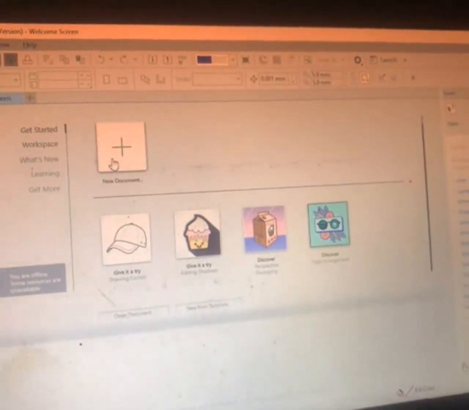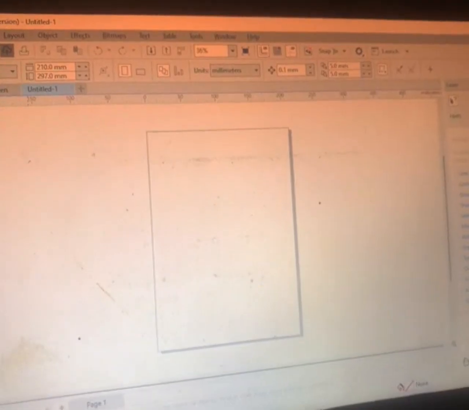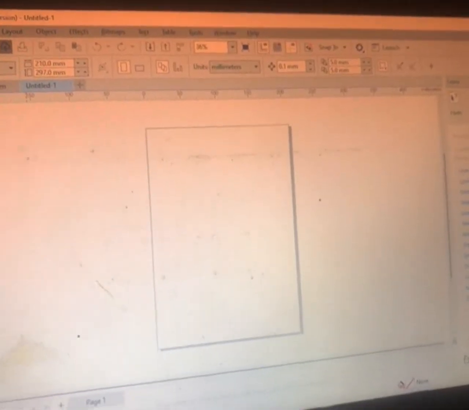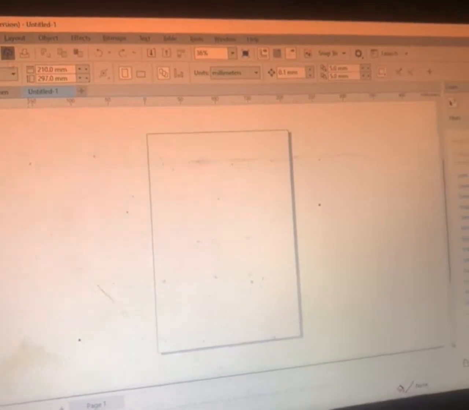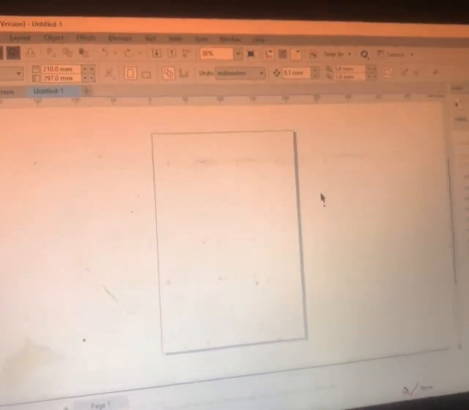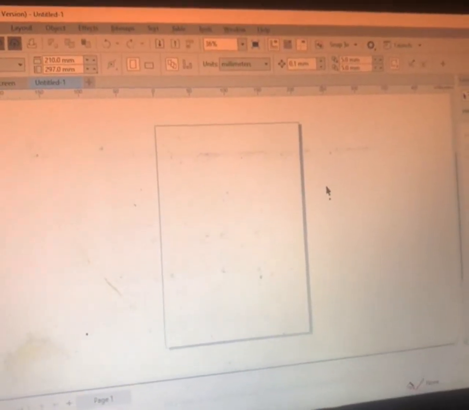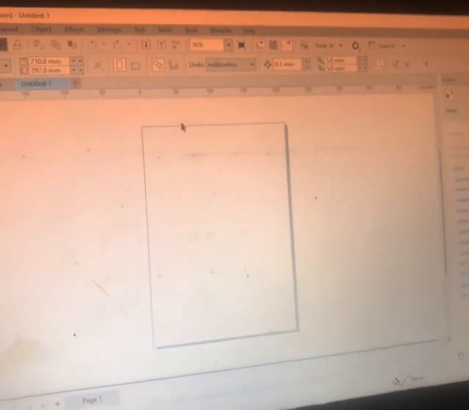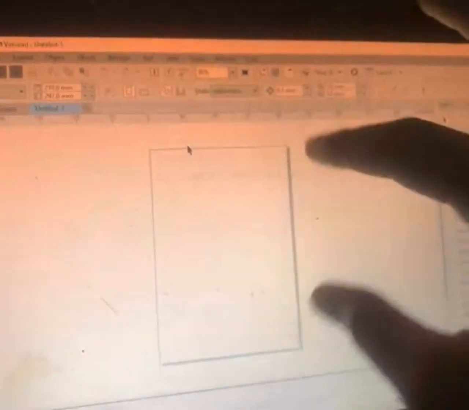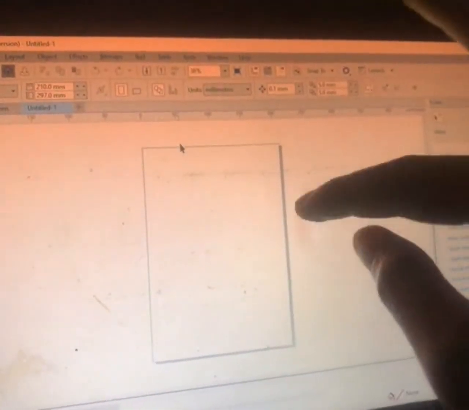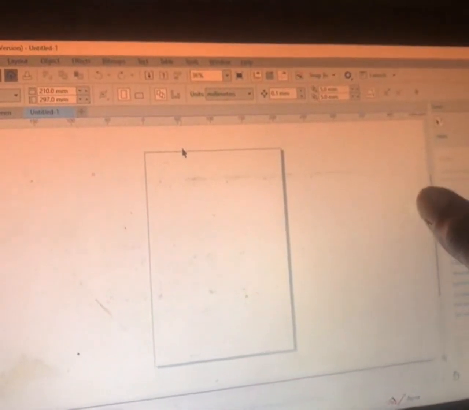So I will open a new document. Basically, it should not open like this if I actually wanted to open a new document, because I would have to look for a way to set my settings, so that you can set your user interface to what you want to work with.